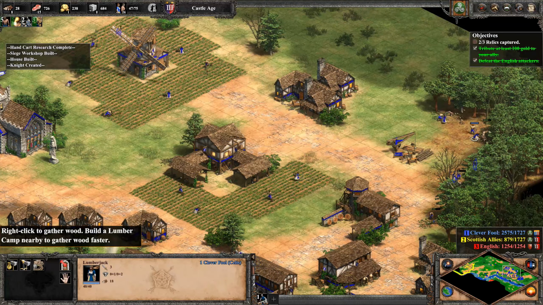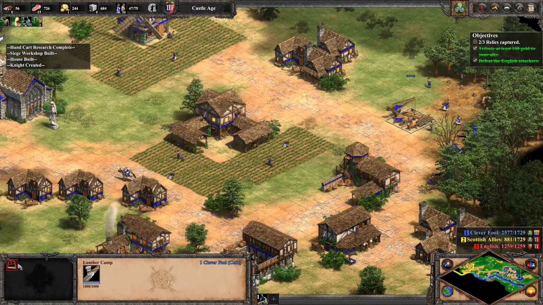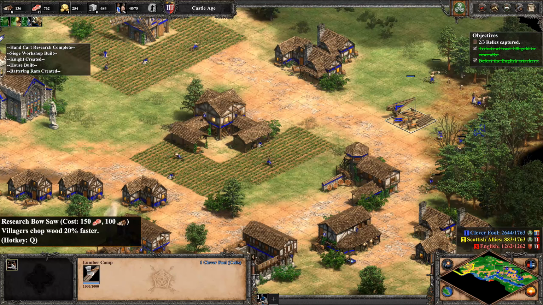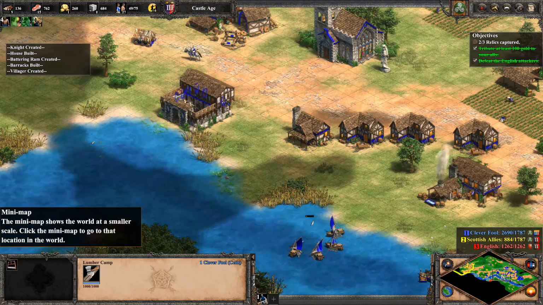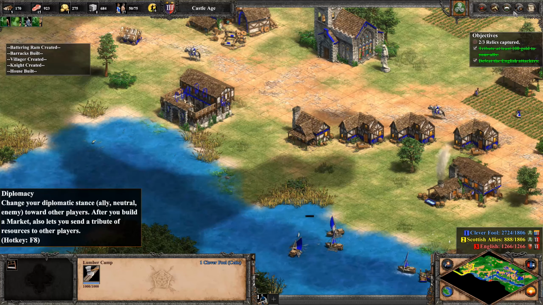Let's put more people on wood. Research Bow Saw as soon as we can. Or this is not Bow Saw, this is... Oh, this is Bow Saw. There's double bit axe, that's the first one, and then there's Bow Saw, and then there's... What's the last one? I don't remember. I think it's called two-man saw, right? Let's check the tech tree.